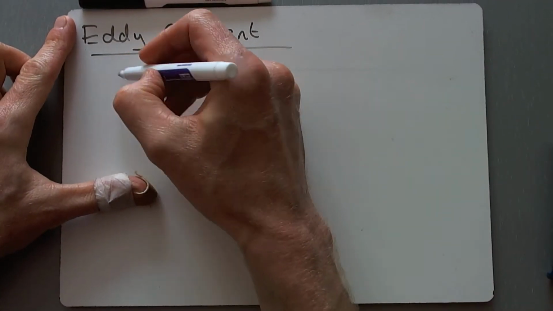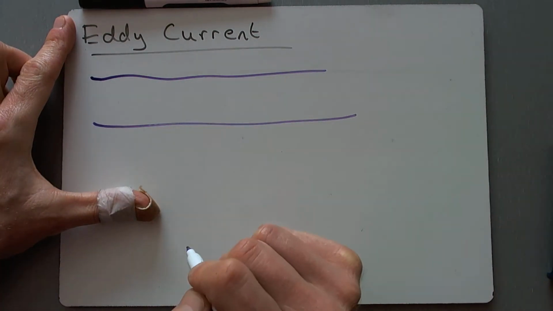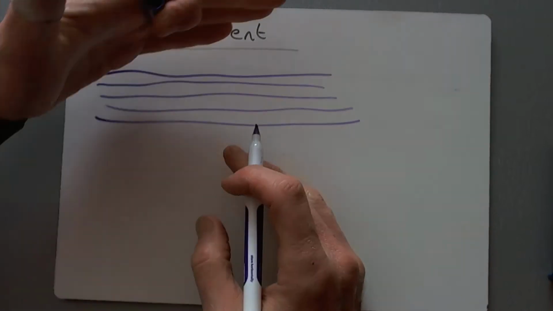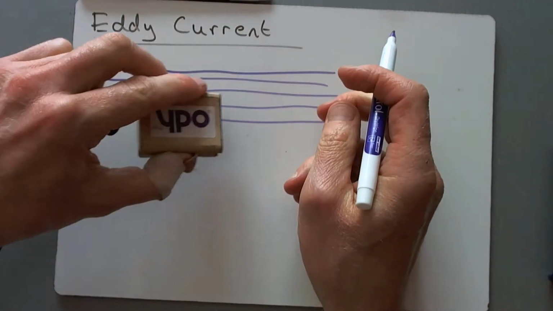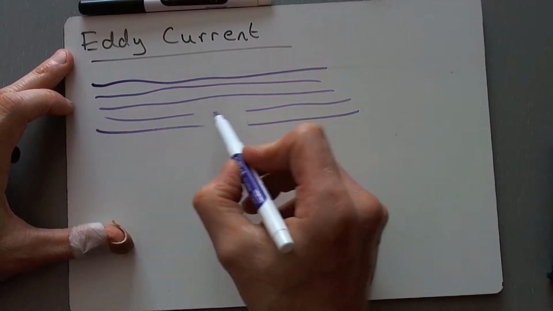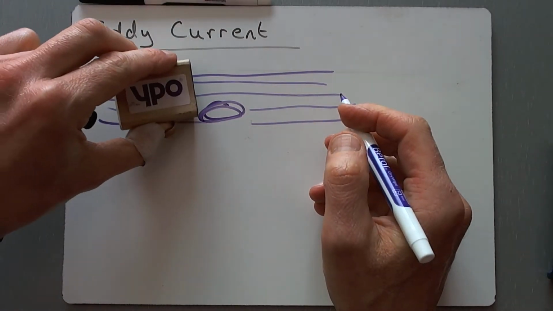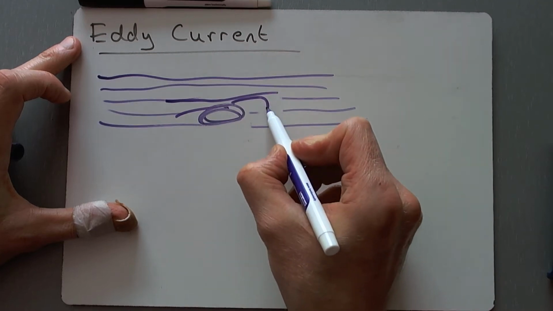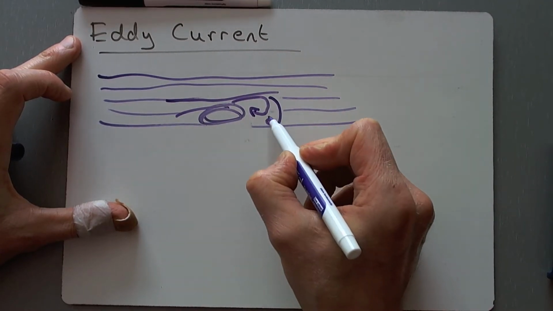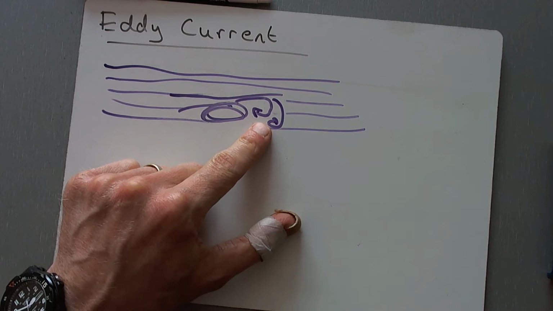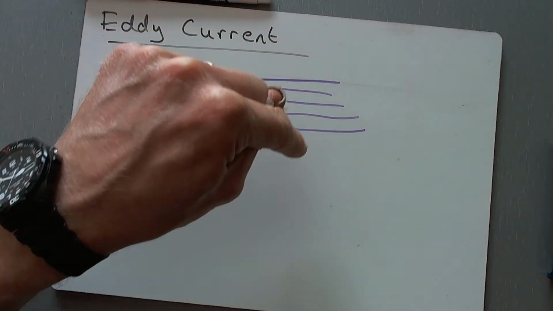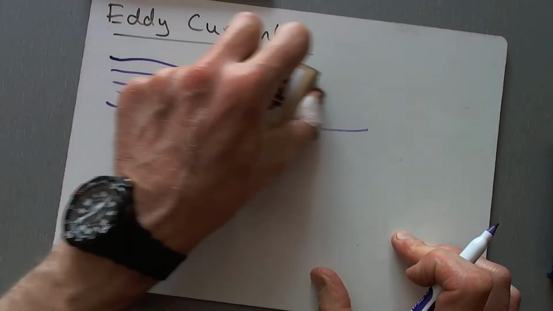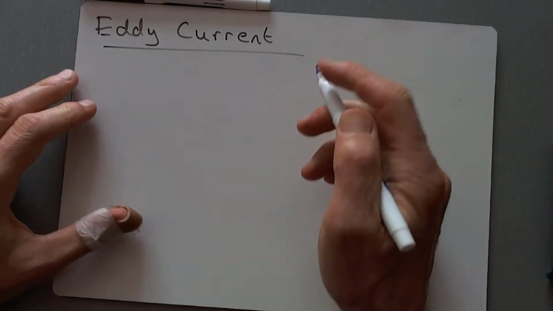If we have a river, normally water would flow down a river where there are banks either side, but if there's a difference in the shape, or there are some rocks in the river, then as the water flows past it, we get these swirls that are produced, and these little swirls are called eddies. So this circular motion of the water is called an eddy. We're going to look at eddy currents to do with electricity flowing.